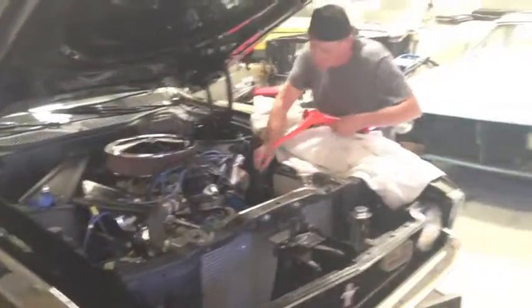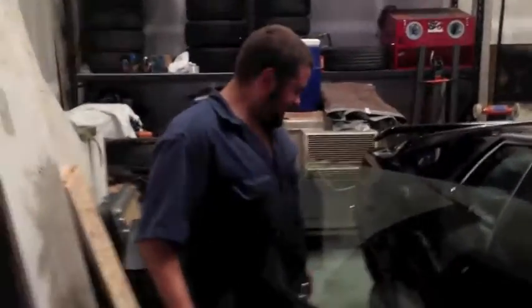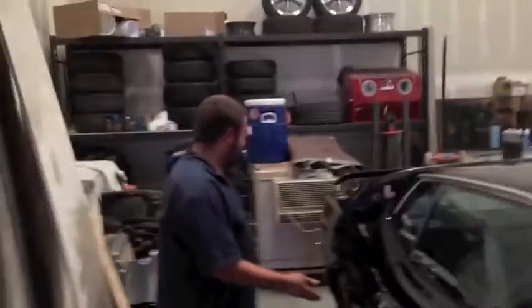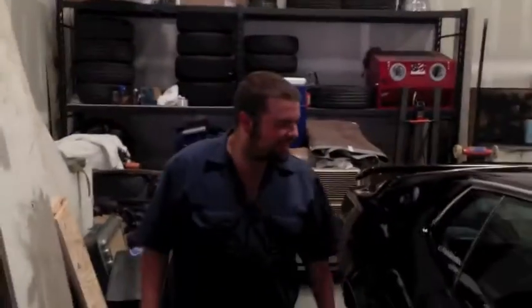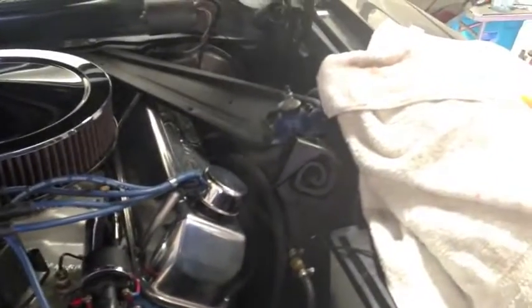I'm going to take her out for a little joyride road trip and then we're going to load her up on the trailer — exciting time. A visitor just stopped by at the perfect time, the last day she'll be here. He's blown away — 'Is this the car? Is this the car?' Yeah, this is the one that was all primed up and spotty. Look at that rubber — fits like a glove. This has been an ongoing saga and now we're going on an epic journey to Canada.